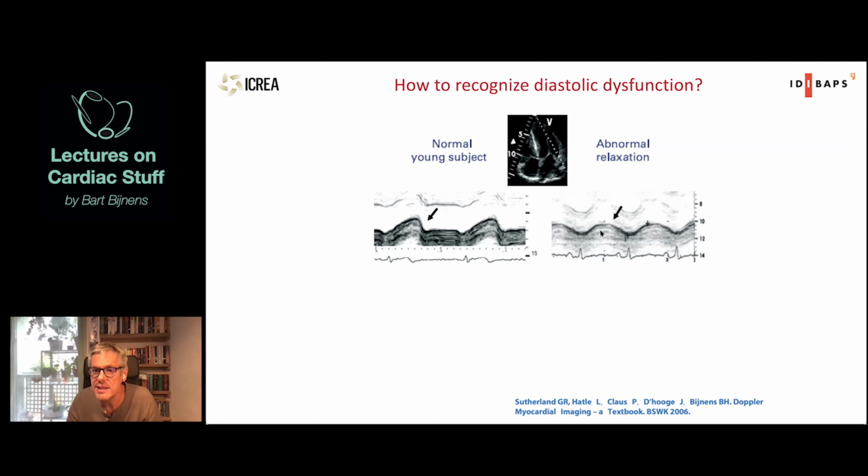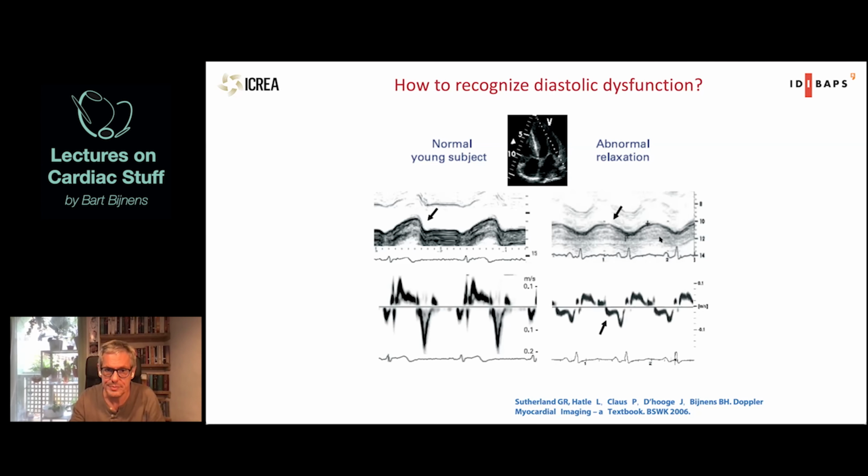So already from this M mode, what we can see is that, first of all, there's likely less systolic deformation. So there is a contraction problem. There's a very long isovolumic relaxation period where nothing is happening. So where normally early filling should take place, we don't see anything. And then we see a very slow outward motion, or springing back in some ways, of the ventricle. So this shows that we have very abnormal relaxation, and so a very abnormal filling. And so this patient will not fill a lot in the early period.